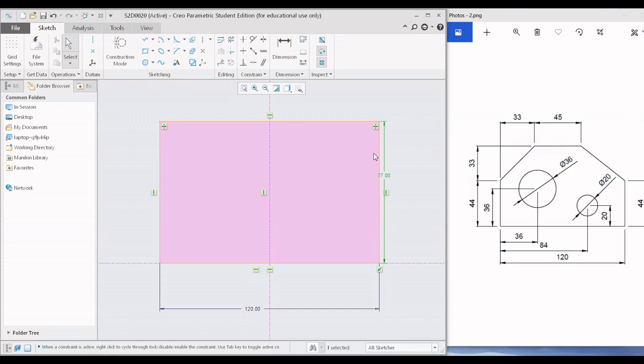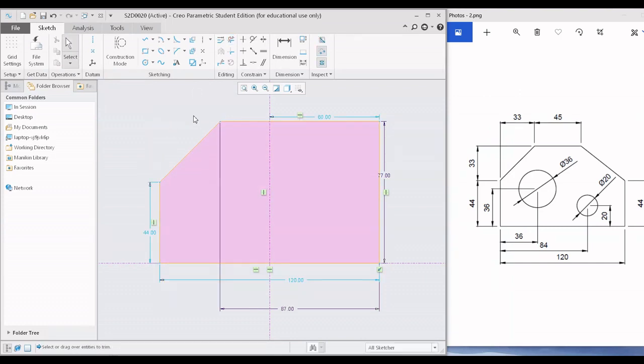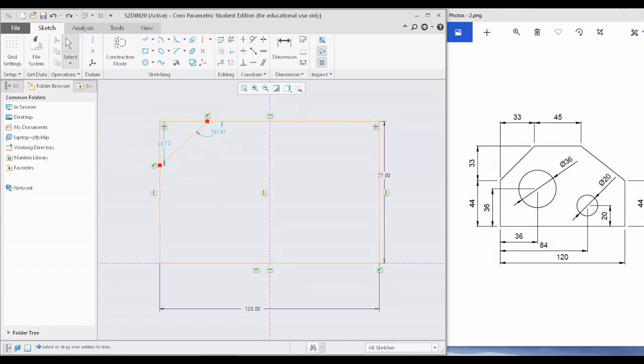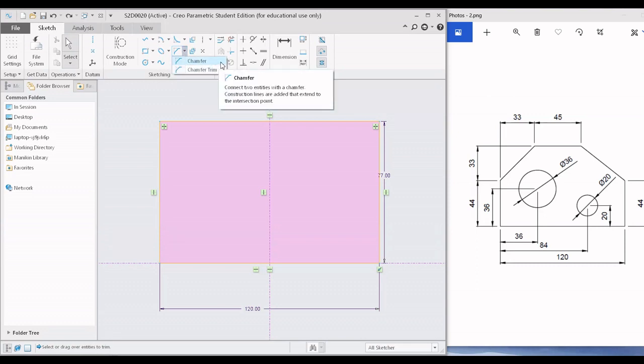Now let us try to remove the material from the outer edges. In order to do that, there are two options. We can create a line first, maintain the distance of the line from this position to be 33, and 33 on the other side. I can use delete segment and create a cut or a chamfer. But I will undo all this and use the chamfer option, because it is good to use the options we have.